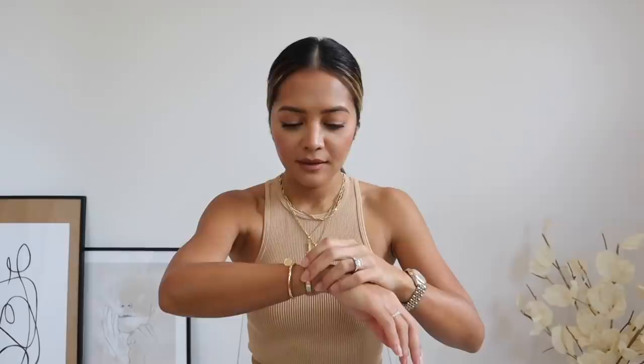Designer item number two is this bracelet — my Cartier Love bracelet. Mine has four diamonds with alternating diamonds. This was also an investment-type purchase — Cartier is one of those designer brands that holds its value and again it's something I can pass on. I've always been a gold jewelry wearer, and if there's one thing I could wear morning, day, and night — even to sleep and in the shower — it would be a gold bracelet just like this.